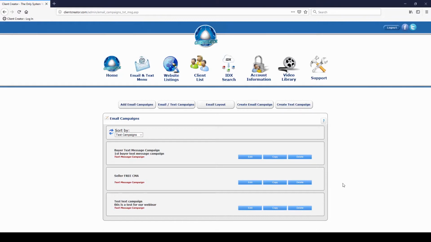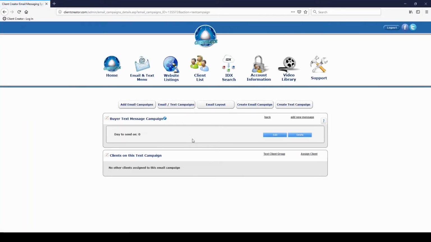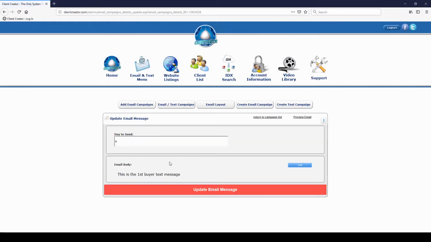If you wanted to go in and edit any of these, obviously you just hit the edit button to the right of them. It'll bring up the messages that are in the campaign along with the details of the message. So you can edit it just the same as you would edit an email campaign, or when you're adding a campaign, everything's pretty much the same.